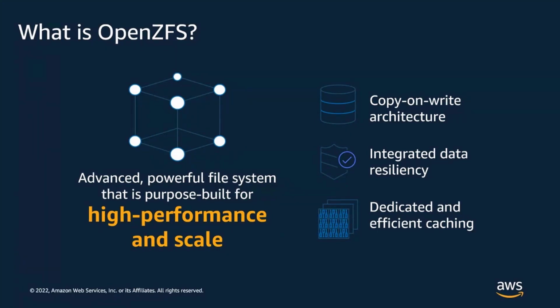So whereas most file systems leverage the same cache that's built into the operating system, ZFS has a dedicated cache that offers really fast performance for your frequently accessed data. And this cache is dedicated in that it's built into the file system layer, meaning that ZFS uses this cache really aggressively to make sure that we're delivering the highest levels of performance.